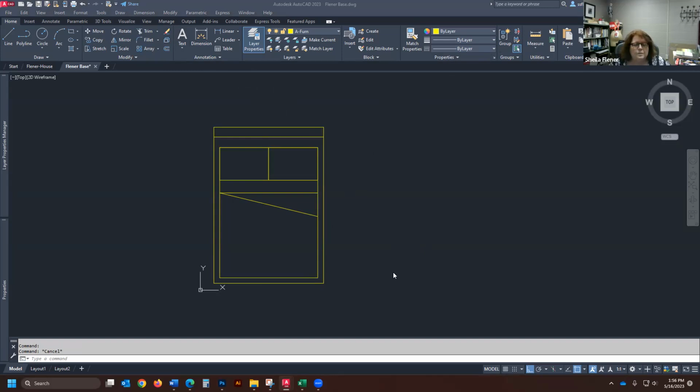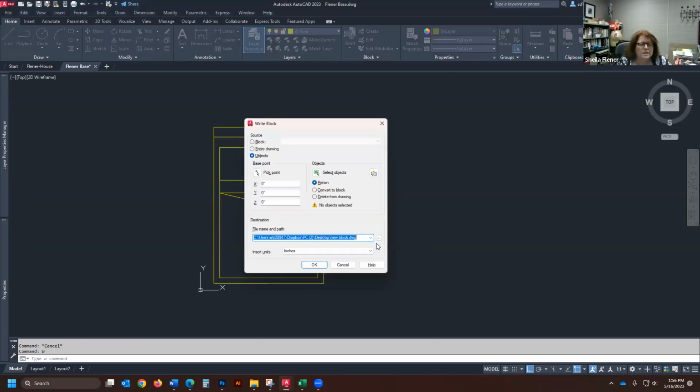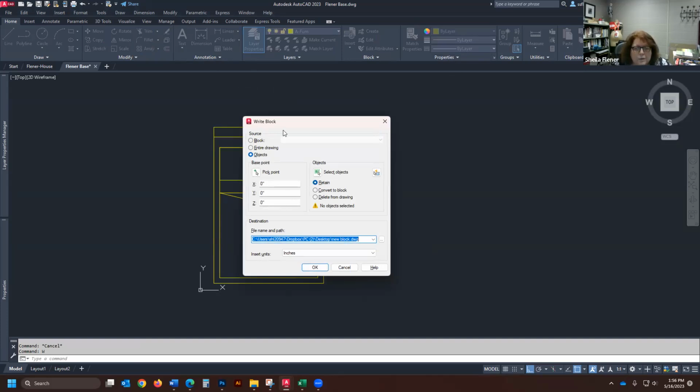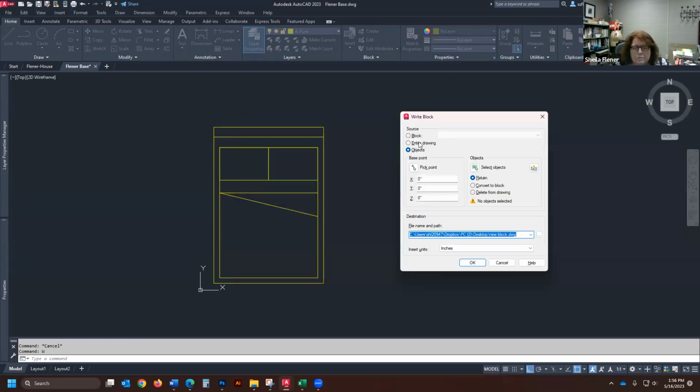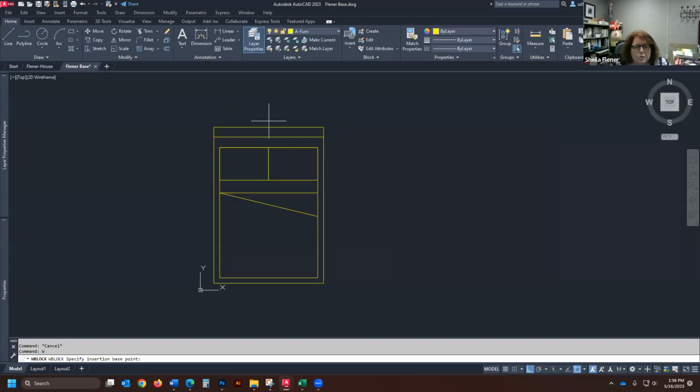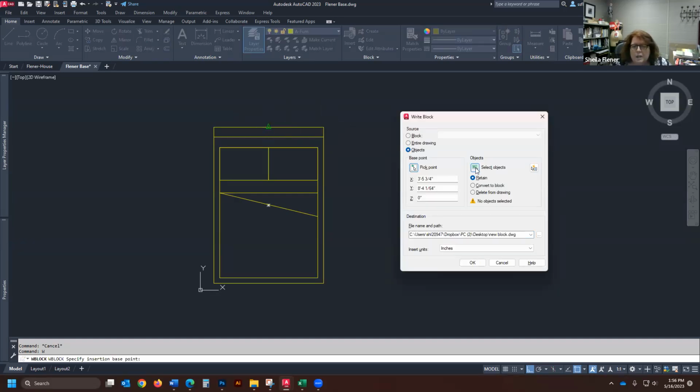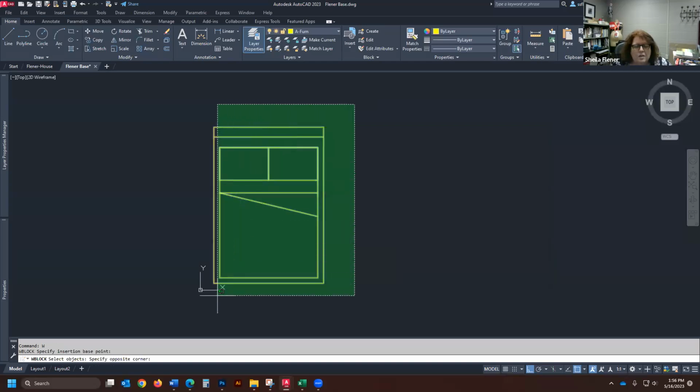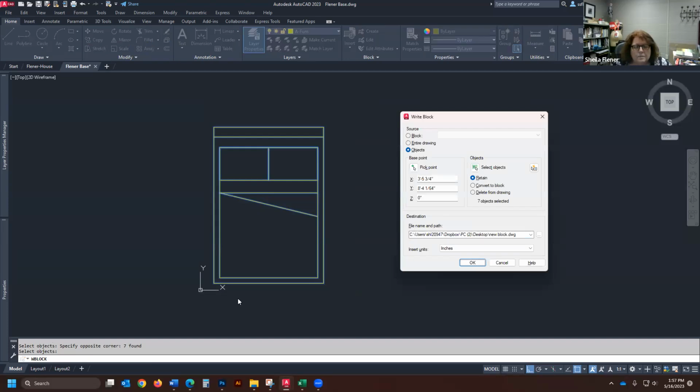Okay, so we're going to do a W block. So W is the command. It's much like block editor, except you go in a different sequence. So we're going to pick our insertion point first. Then we're going to select all of the objects that we want in the block.